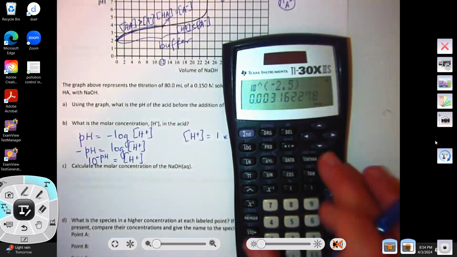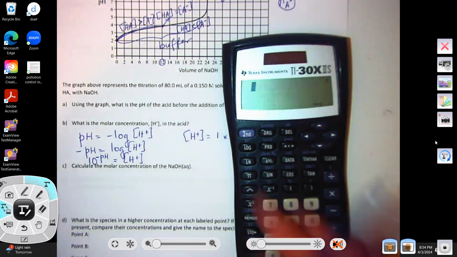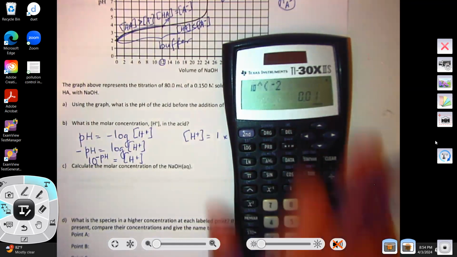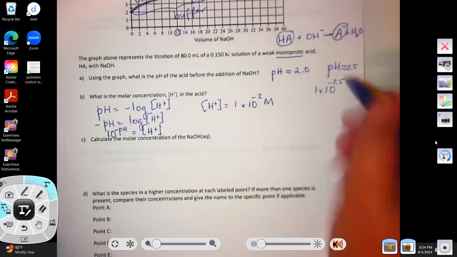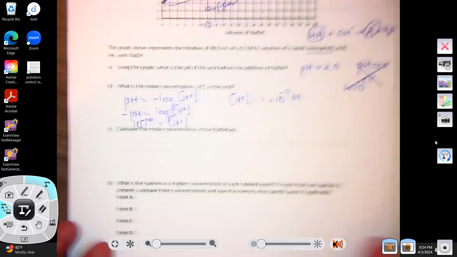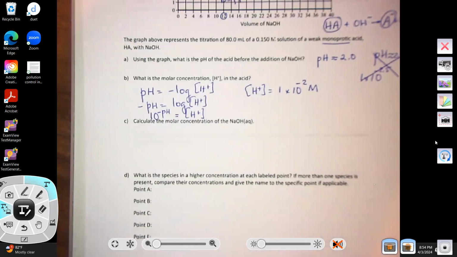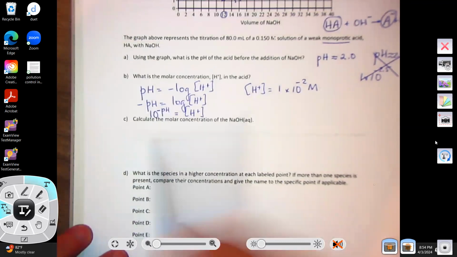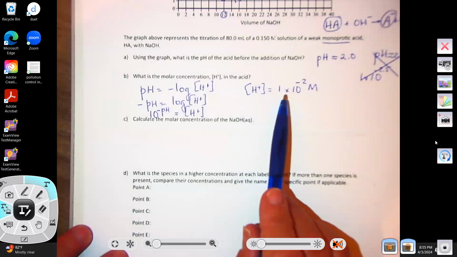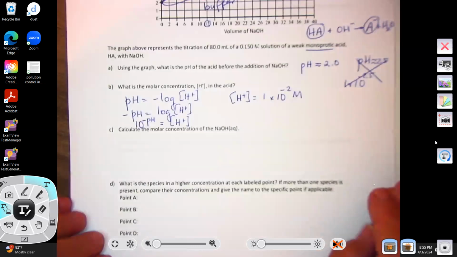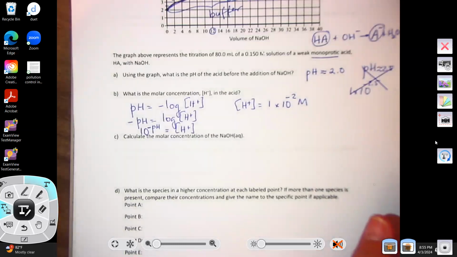Okay. In our case, since the pH was 2, you just do 10 to the -2. Obviously, you get 0.01, which is 1 times 10 to the -2. So that is the concentration. This just doesn't apply. That's just an example of if it's not exactly 2, how to solve it. Okay, so we got the concentration of the hydrogen ion. Now remember that the concentration of the hydrogen ion is also the concentration of your conjugate base. Okay, so let's keep that in mind.